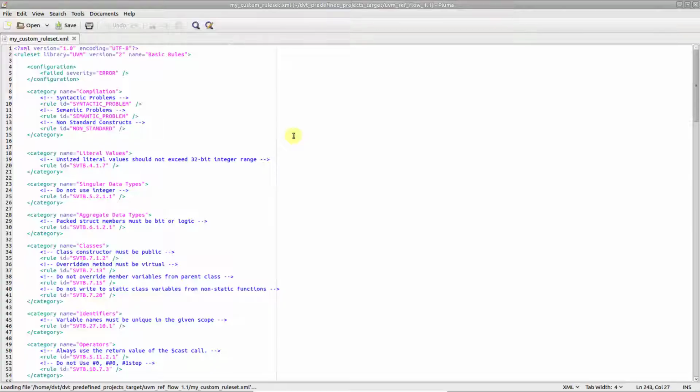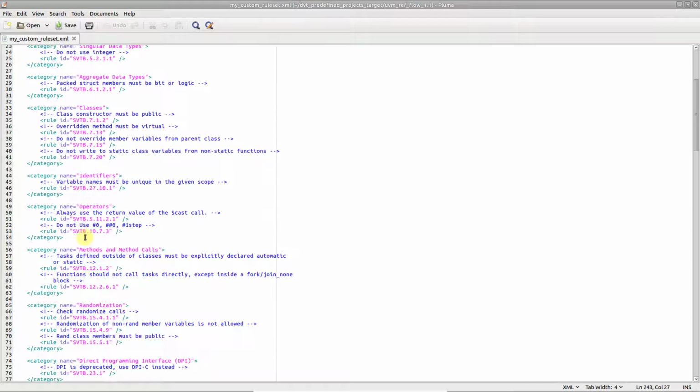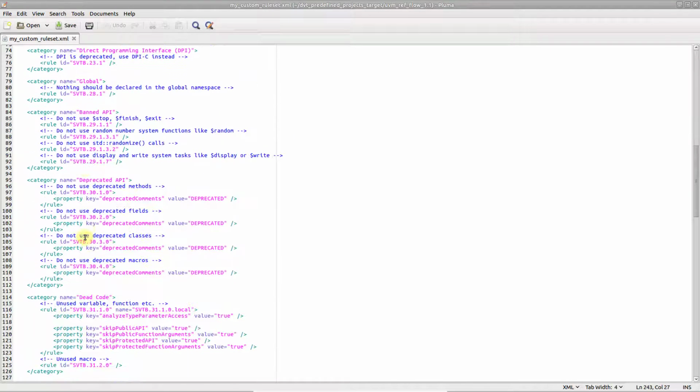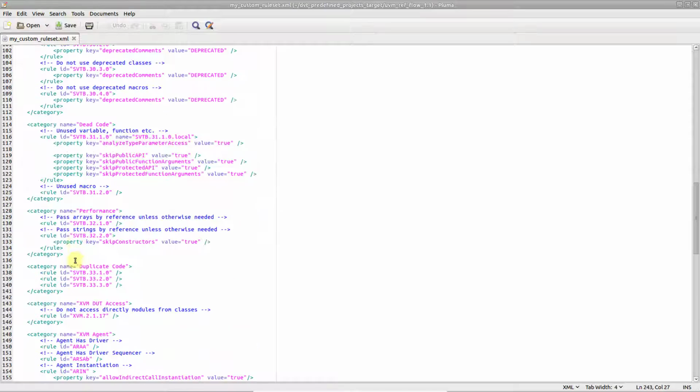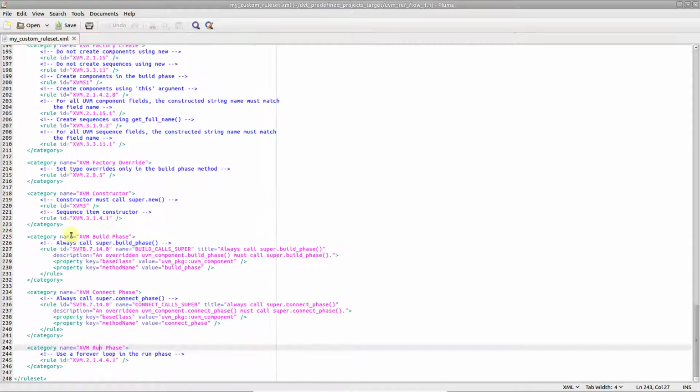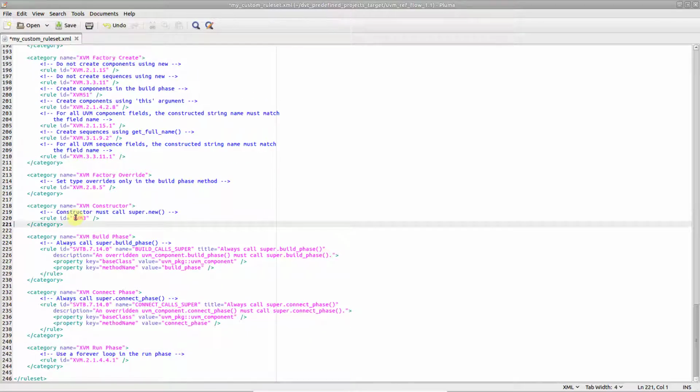First, you should copy the generated ruleset to give it a meaningful name. If you open the Ruleset XML file, you can see how rules are grouped by categories, how to instantiate specific rules, and how to specify parameters. You can remove rules that are not relevant or simply use copy-paste to instantiate new ones. You can also instantiate a rule multiple times using different parameters.